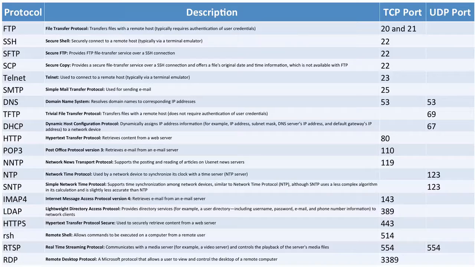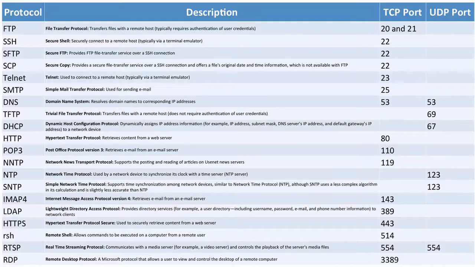Earlier we talked about HTTP and how it could allow us to surf to a web server out on the internet. If we want to do that securely, however, maybe because we're going to be doing some online banking as one example, we're going to be giving credit card information perhaps, we probably want to do that securely. And we can do that using TCP port 443 and a protocol called Hypertext Transfer Protocol Secure.